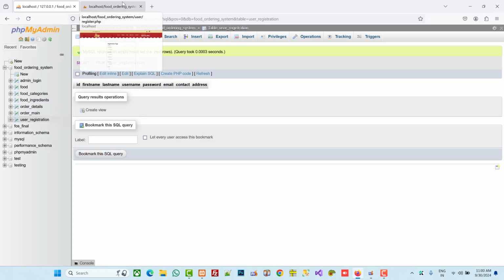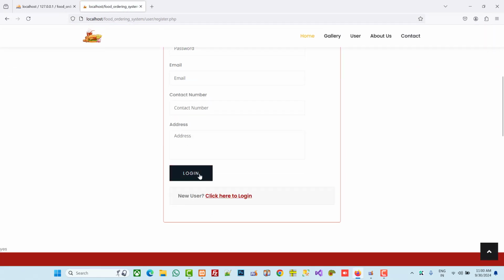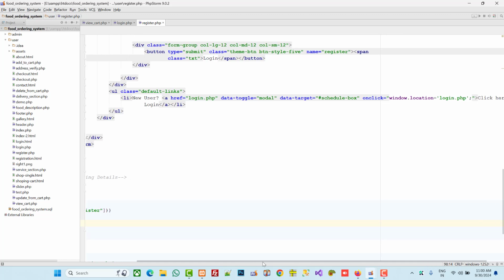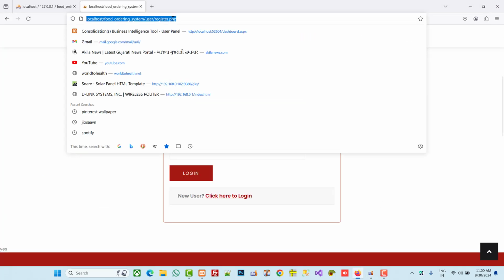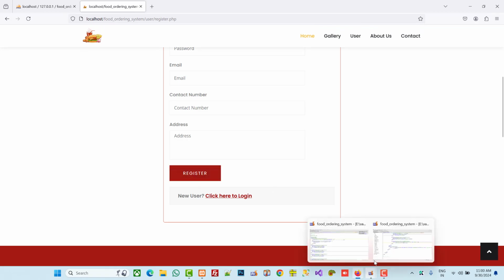Now we are going to check if we are getting any message or not when we click on login. Sorry, here we have to change the name to register. Here you can see we are getting this. It means this button is working properly. But now we are going to change the value to register. Okay, so now we have this register over here.